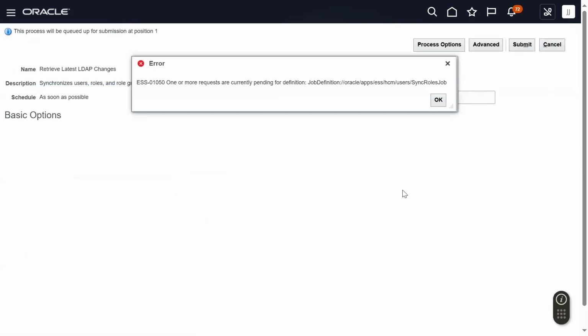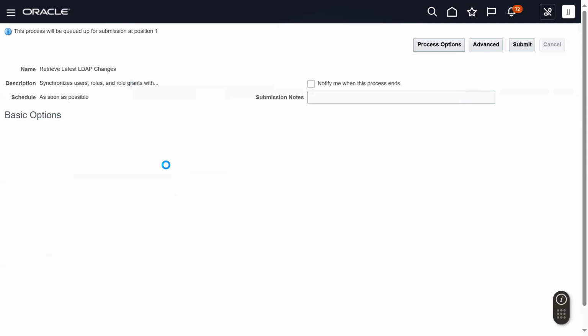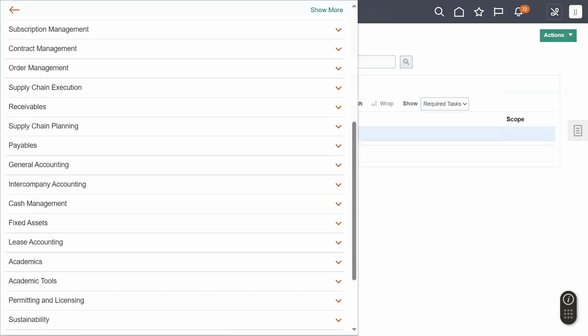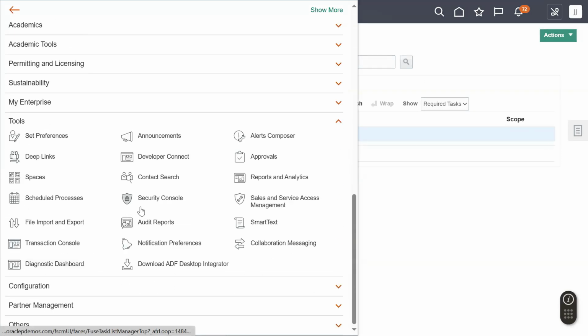Okay. We got some error messages in the LDAP process. One or more requests are currently pending. It seems someone has submitted this LDAP process. That's the reason it's not synchronized fully. Let me cross check. Tools menu, scheduled process.